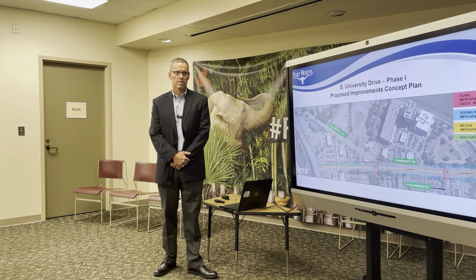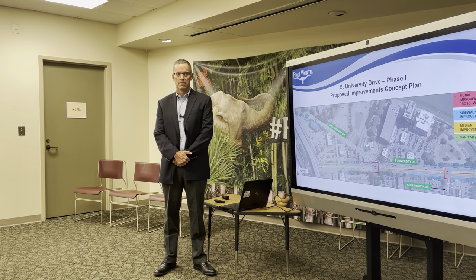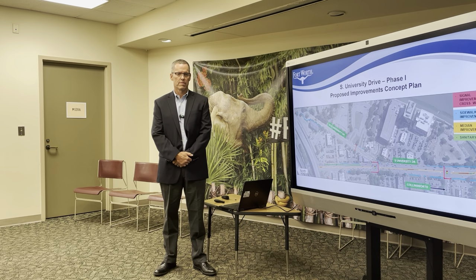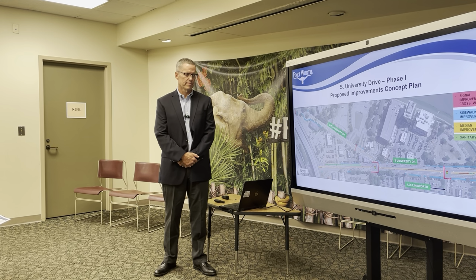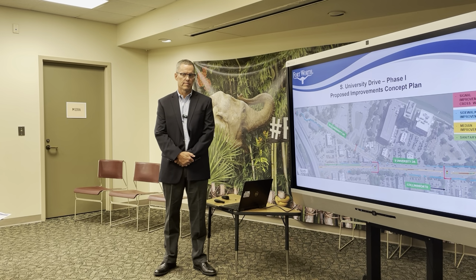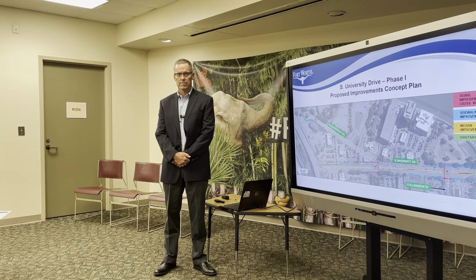And just so you know, level of service C is what's accepted on most roadways that you're driving today, except the freeway. When we design roadways, we don't shoot for level of service A. Level of service A is, you know, a car every 500 feet. You don't want to design a road for that little traffic. You want to design a road that keeps a balance between cost and service. So level of service C, which is what we're going to have after the project is constructed, is acceptable, and that's what the traffic engineering profession shoots for, not just the city of Fort Worth.